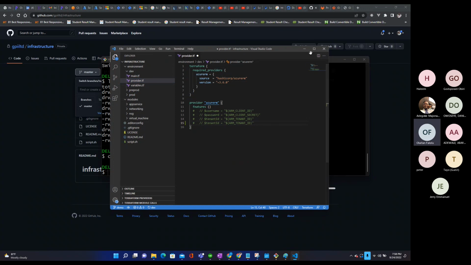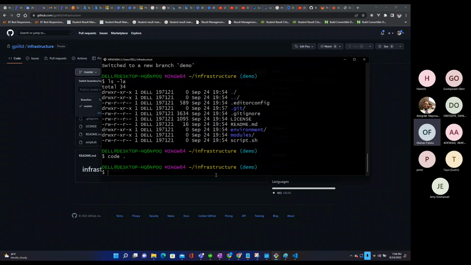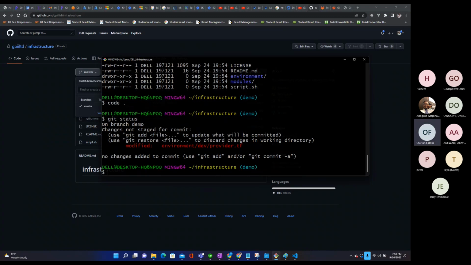You see this. So let's say I've edited what I want to edit, right? The first thing you need to do, to check if you've committed what you want to save or if it is ready to be pushed, is git status. You want to know the status of the application. You see, it's saying that the file I edited, I have not committed it, right? So how can I commit it?